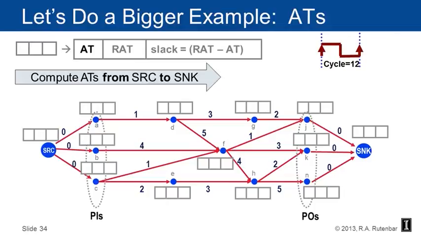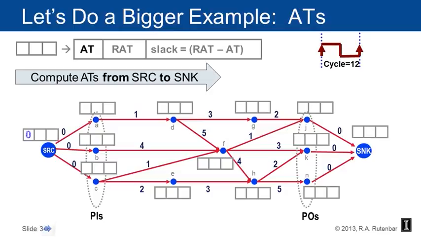So here's the same graph: A, B, C, D, E, F, G, H, J, K, N, source on the left, sink on the right. We're going to compute ATs, RATs, and slacks, but on this slide we're going to compute the ATs. And so that's going to be the left box in the little gray box by all of these nodes. Let's remember this is just the longest path, the longest delay, the longest set of adding together numbers on the red edges from the source. So we can do that node by node.